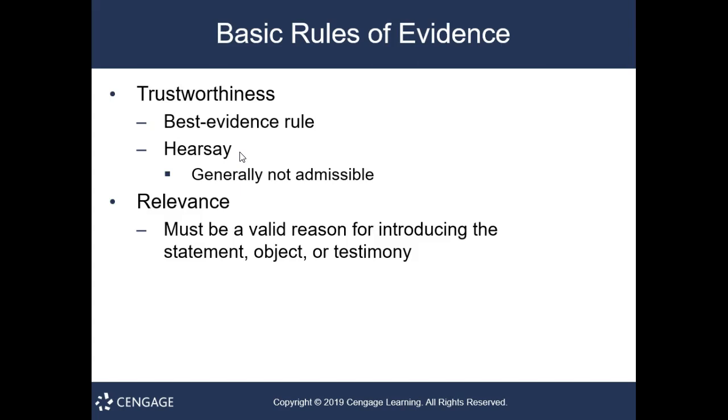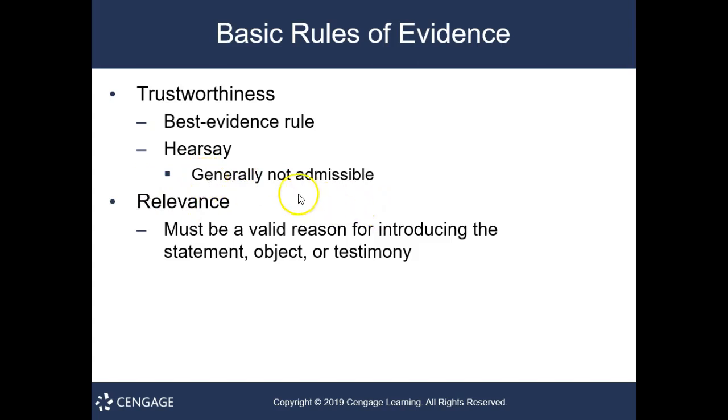Now, there can be exceptions to that rule. In fact, the hearsay rule has more exceptions than you can imagine, and essentially they eat up most of the rule. So the only thing that's really excluded in the hearsay rule is the classic hearsay of someone saying something about the case, where there's absolutely no way to know whether it's truthful or not, and that person is not in the trial being examined on the stand. Okay, that's because you could say anything you want out there in the world, and we have no idea. We can't even determine whether it's truthful or not if we don't have you there testifying as to what you had to say. There's no way. So that's not trustworthy.